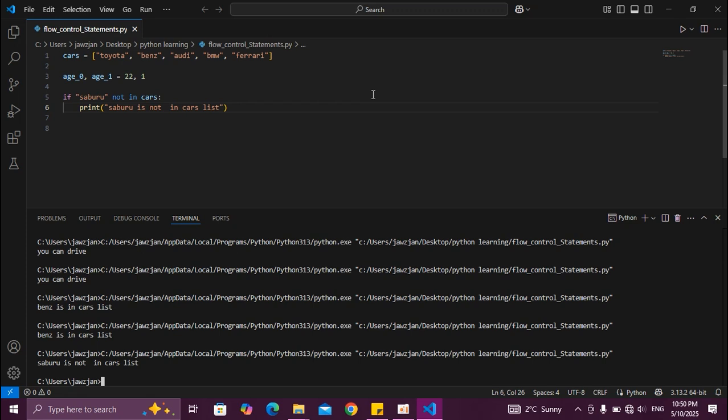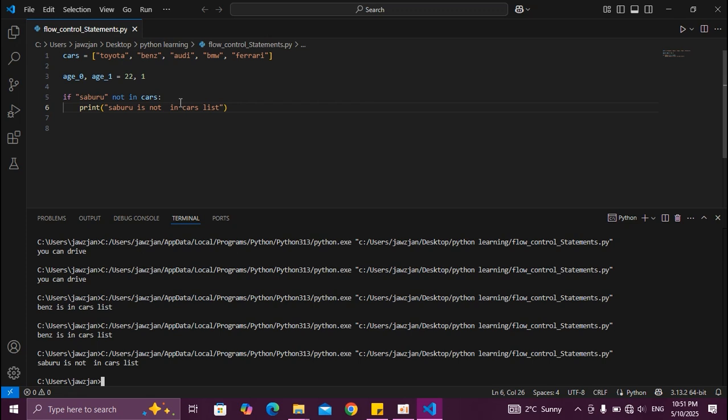And the last thing we are going to talk about in this lesson is Boolean expressions. Boolean expressions will always evaluate to one of two values, either true or false.